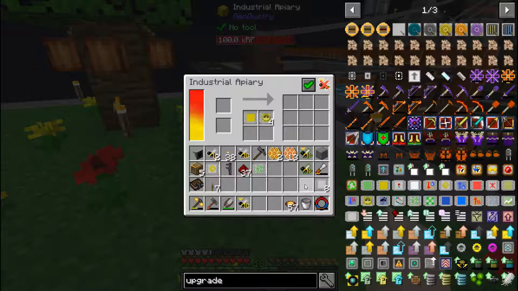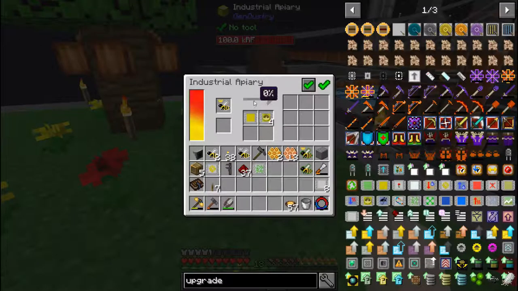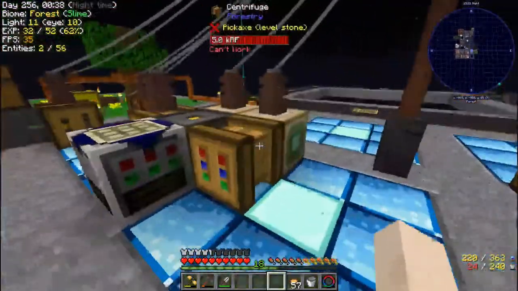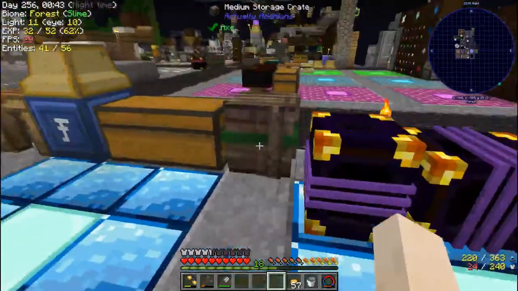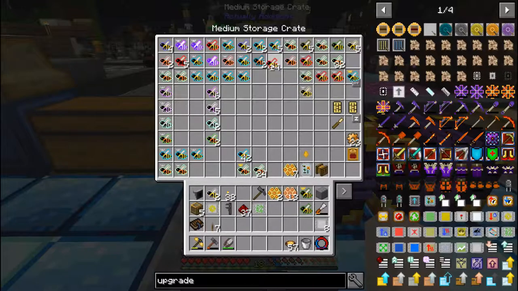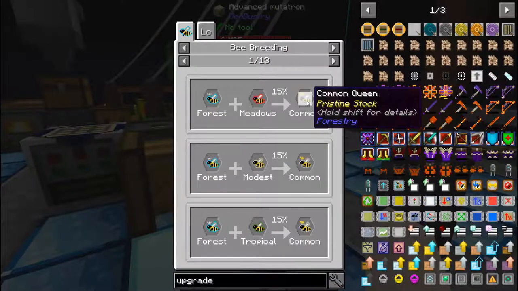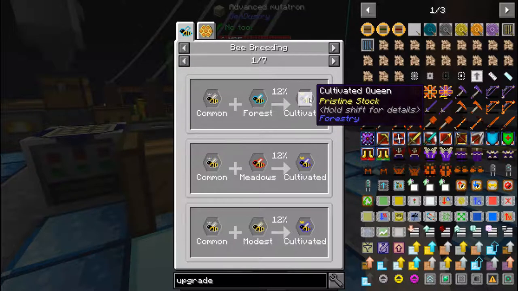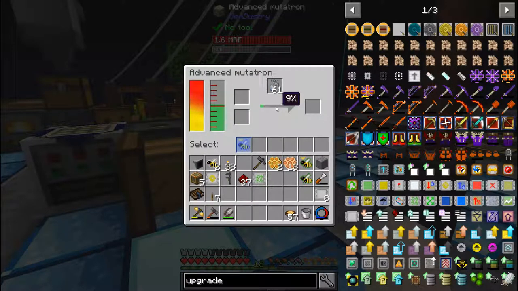I'm going to push the next princess and queen in there because I need this one to break down, and it should break down. Now that we have the common princess and the common drone, I can use a common princess in here. And again, any type of other drone. So let's grab a forest drone and a common princess. Let's just right click. A common princess with any other type of common, basic drone is going to give us a cultivated queen. I'm going to push that in and I'm going to say, give me my cultivated queen.